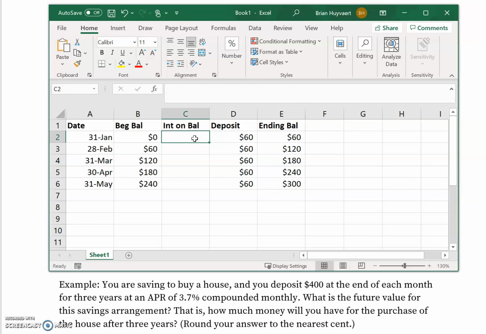So if we're just looking at the interest, well, we take that 4.2%, we call it 0.042. Because we're compounding monthly, we're not getting 4.2% every month. We're getting 1/12 of that. If this was weekly or quarterly or daily, we would change this to something else. But most of the time we're dealing with monthly, especially when it comes to financial things like interest accruing and what have you. So we're going to say, okay, this is the percent of interest that I am gaining on my beginning balance.